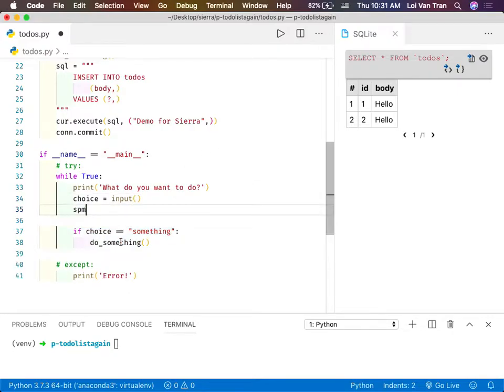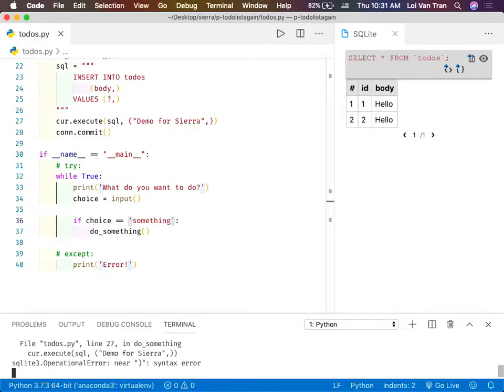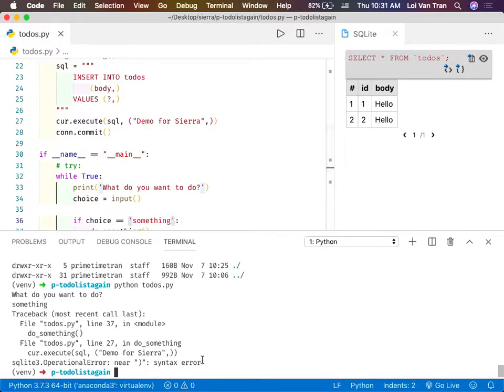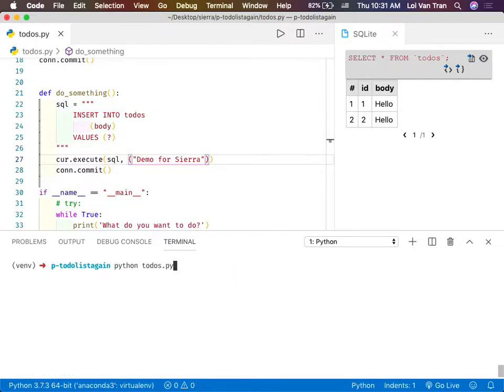So now we don't see that going away. Let's go ahead and Command Z all the stuff that we undid, and I think this will work. So now we're gonna run python todos.py. It's gonna ask us what we want to do. We're gonna say something. And now we can see that we have a different problem. Okay, we moved on from the original problem right here. It says that we have a SQLite problem. That means that our SQL is not correct. So this is my hypothesis.